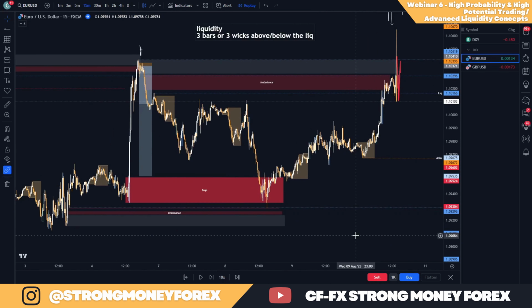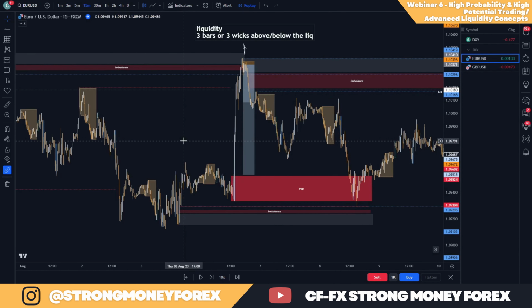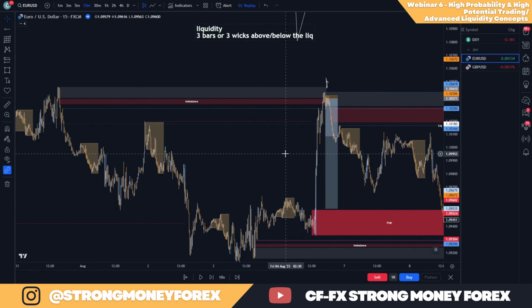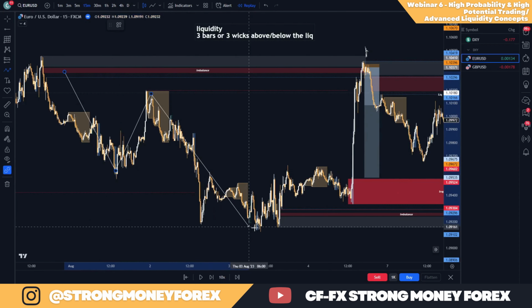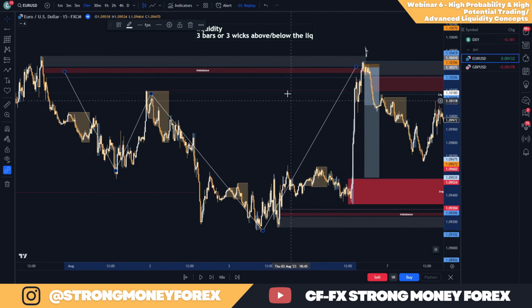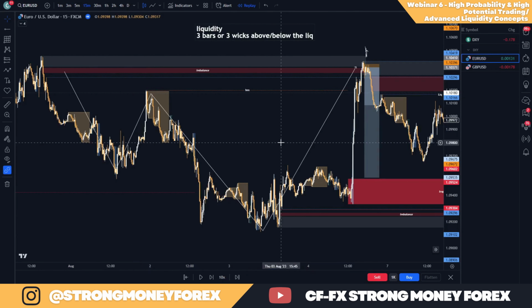So, you know, structure is less important. Based upon structure theory, okay, we shouldn't be selling there, should we? We shouldn't be selling from there, should we? Based upon basic market structure, right? We've got push down like this. Yeah, okay, push down. We've now broken structure bullish, yeah? So that is technically, based upon standard smart money concepts, a break of structure, yeah? So we shouldn't be selling from there because it's now bullish.